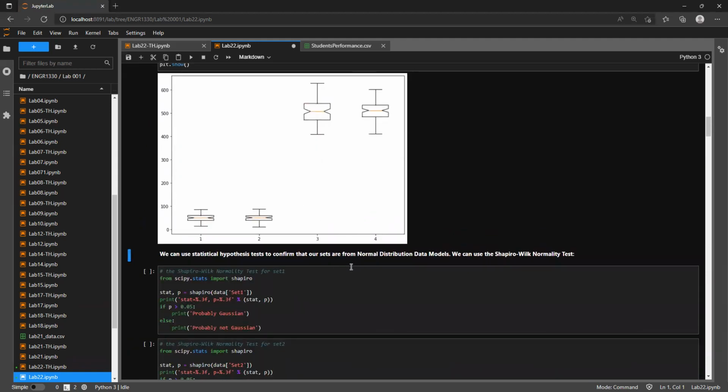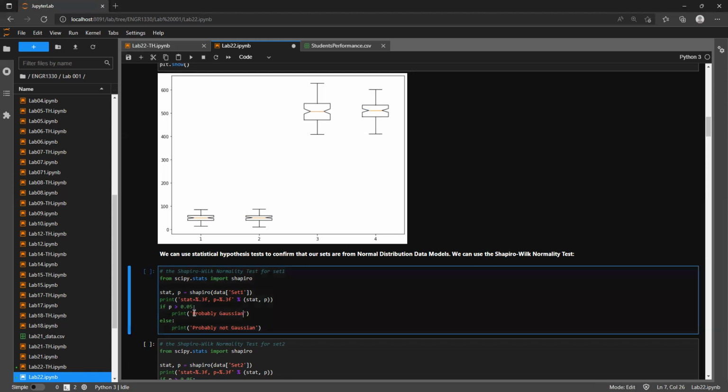But now we're going to start actually running a hypothesis test to confirm whether or not we have a normal distribution model. So the first question is, how does the hypothesis test work? Well, it only ever works with something that can be true or false.